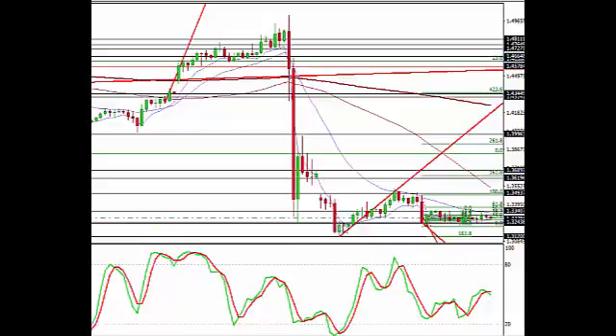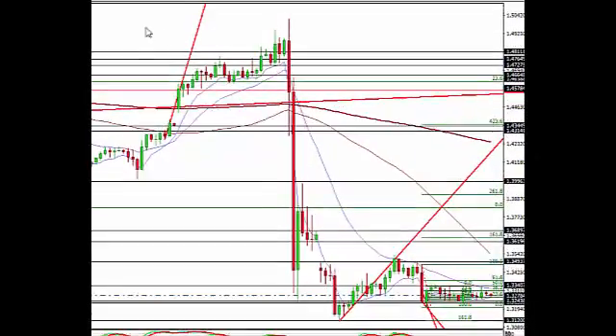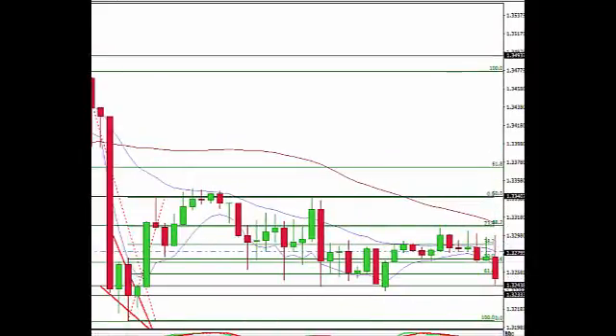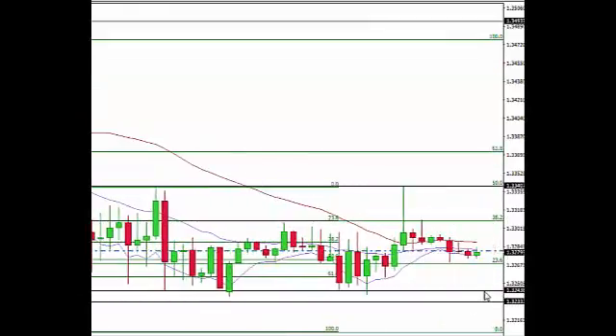I was projecting last week's chart. So we've been doing a lot of consolidation here. That 50% fib that I mentioned — that we went back there on the falling wedge — we hit that 133.40. This is a one-hour chart zoomed in a bit. You can see we haven't been doing anything but going sideways, consolidating from that 132.43 level up to that 133.40 level — a couple hundred pip range. You could basically play the range with a few spikes in the interim.